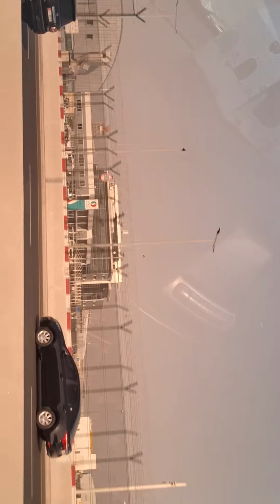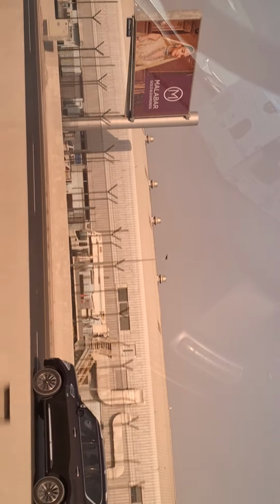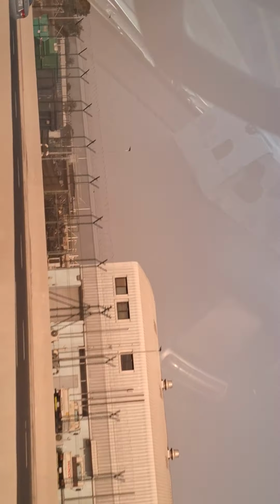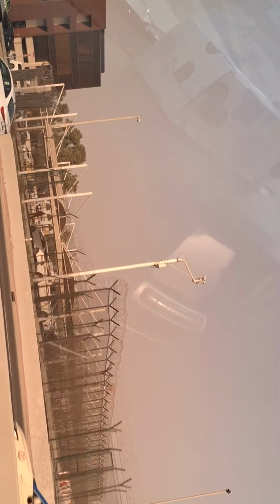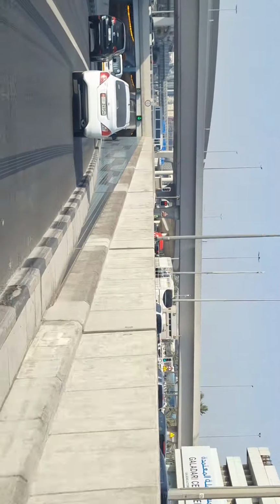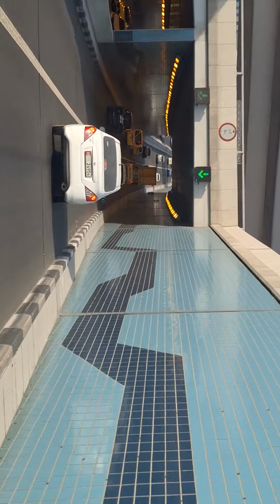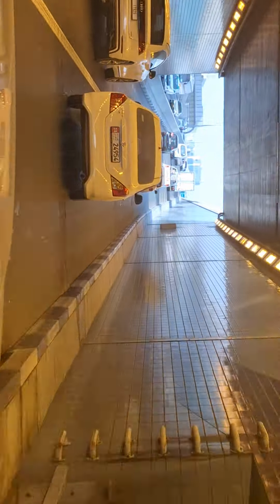Oh, this is the airport road. Keep left to continue on Al Ittihad Road. Soon we are coming to the airport. You are going to be flying to Kenya, my homeland. So this road looks like this. A lot of traffic. Many people are traveling. It's Eid. If you go to the booking office, you will not get any seat. All seats are reserved.